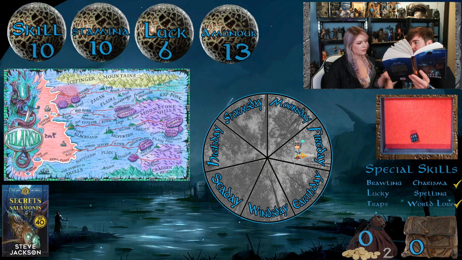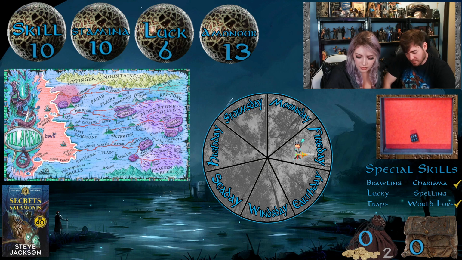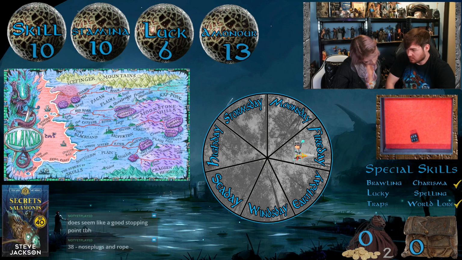Yeah, okay, let's do that. This is to speed it up to get back to this quest. So we go back to 400 anyway. Just write 38 with if you have nose plugs and rope. But what's 38? 38 is going into the quest. So if we have rope and nose plugs, we can jump straight to 38 and do the quest.